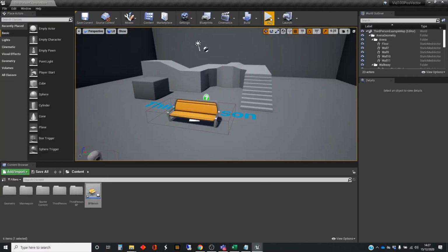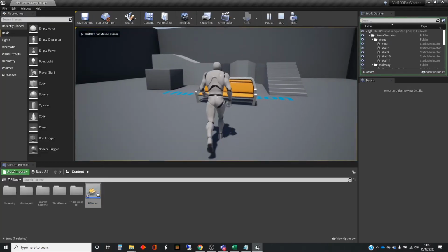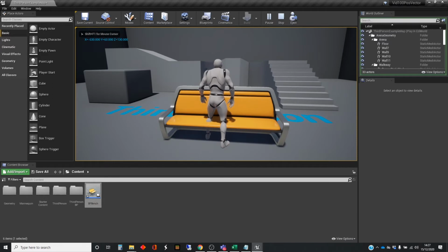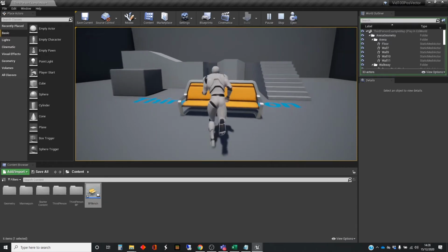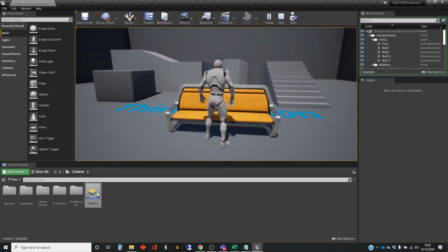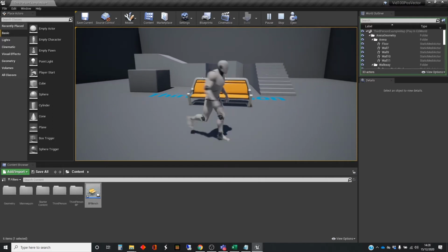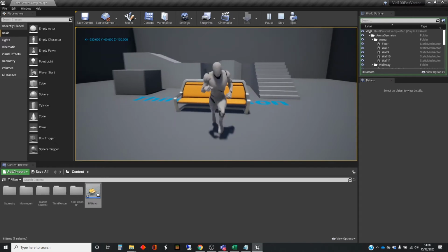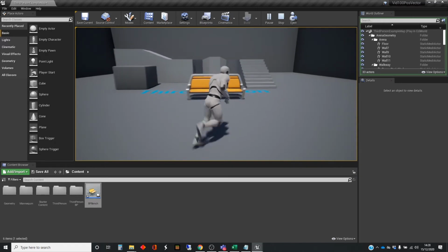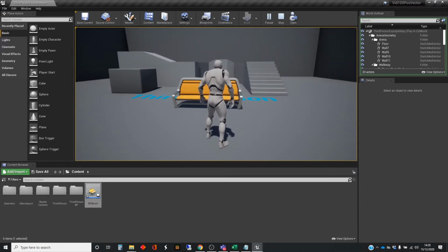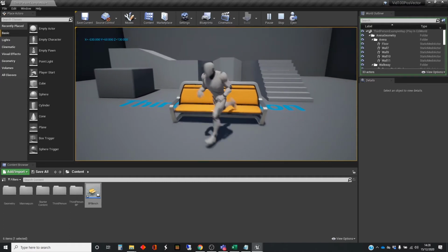Into the world and play, and when we walk into there, we'll see that location. X equals 630. I need to do that again. Made it. Y equals 60. Z equals 130. So Z being the height, realize that our floor here is a little bit, a meter and a bit above the actual world origin.